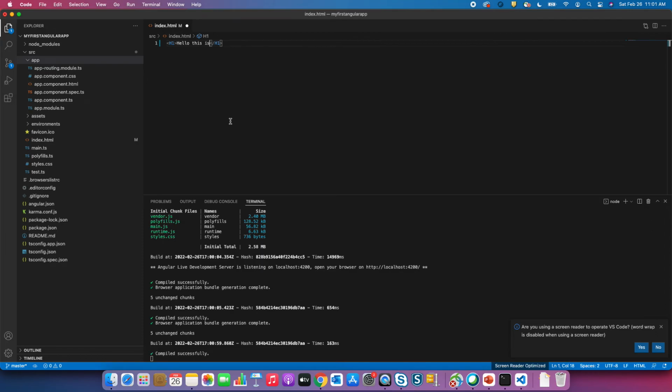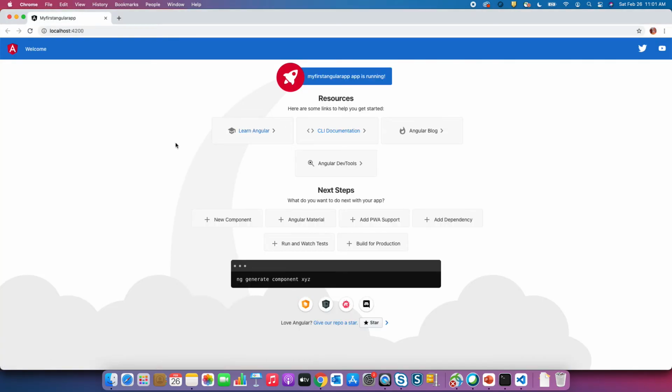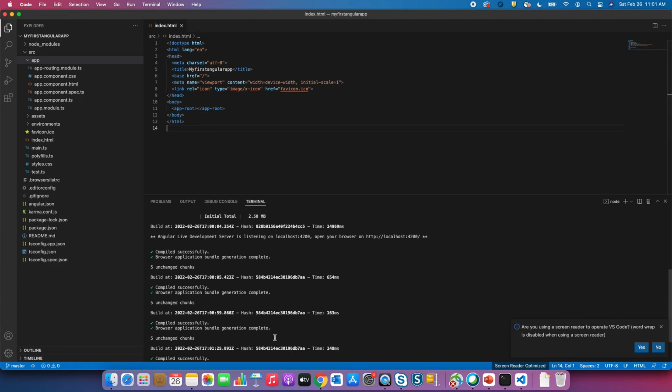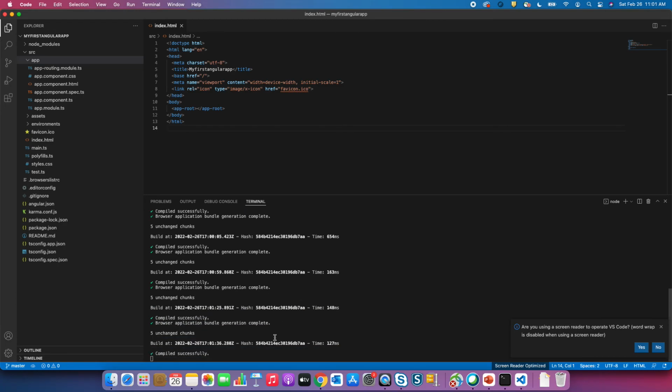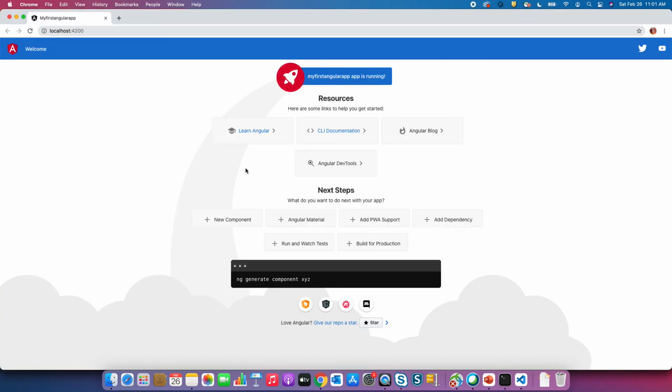Let me do a refresh. Let me redo it just to show. Okay, let me save again. Look at that, it's back. Same localhost 4200. Yeah, Angular is really fantastic. The tool helps to develop a lot of web-based applications, and it's very easy. That's a good thing. Easy and lightweight components, easy to install, easy to deploy. That's why many enterprise companies use Angular.